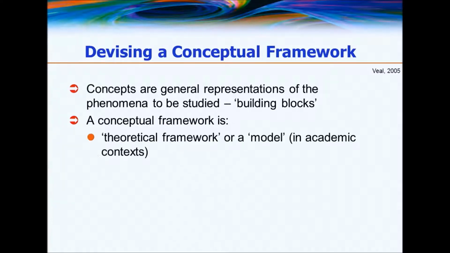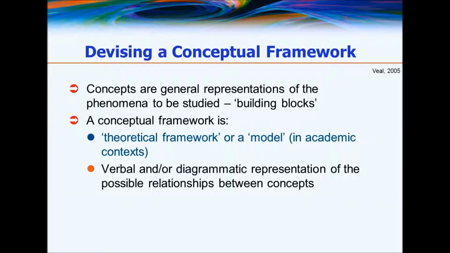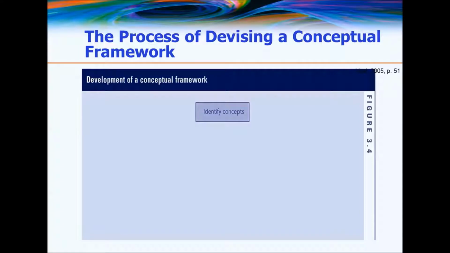A conceptual framework is a theoretical framework or a model in academic contexts, which we are, or a verbal or a diagrammatic representation of the possible relationship between concepts. Now, I'm actually going to show you an example of a diagrammatic representation on the next slide. So this is from Veal, How to Devise a Conceptual Framework. So he starts with identifying concepts. Then we can operationalize the concepts if we know what they are.